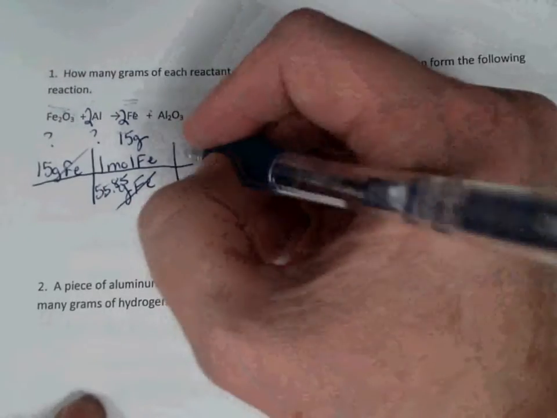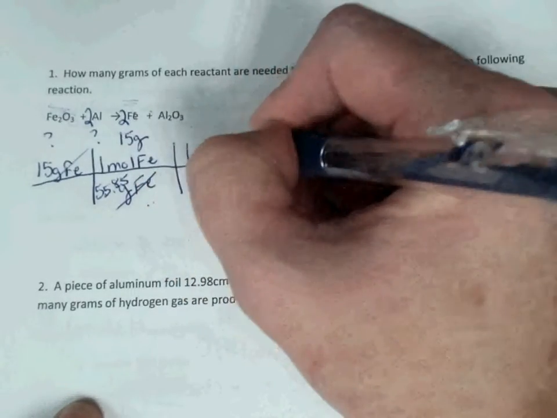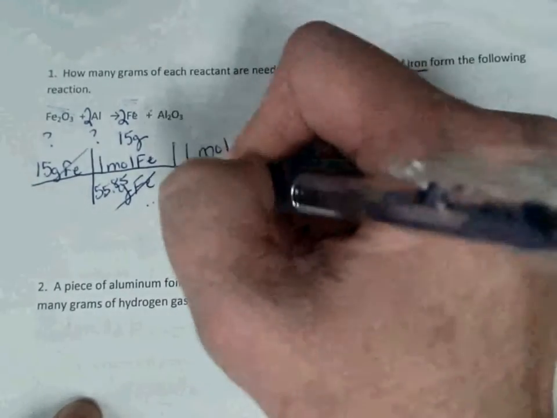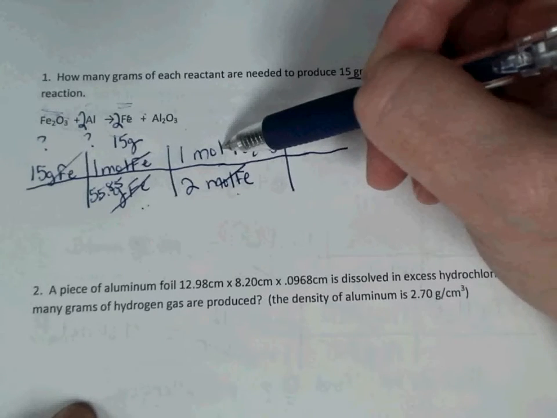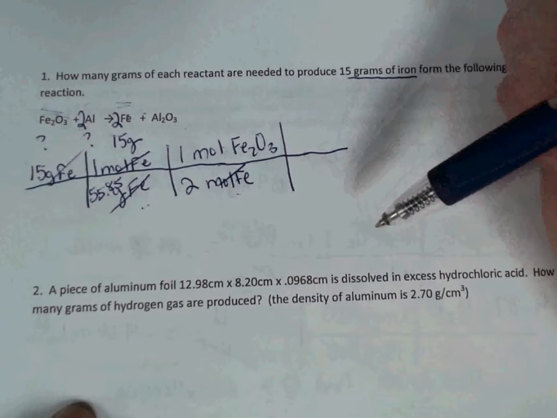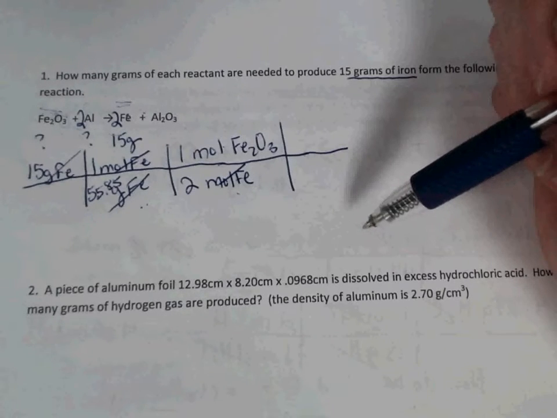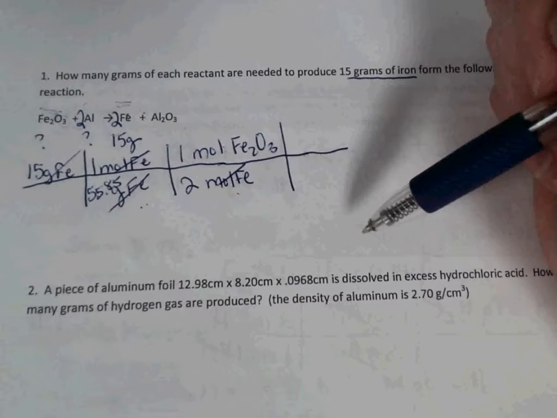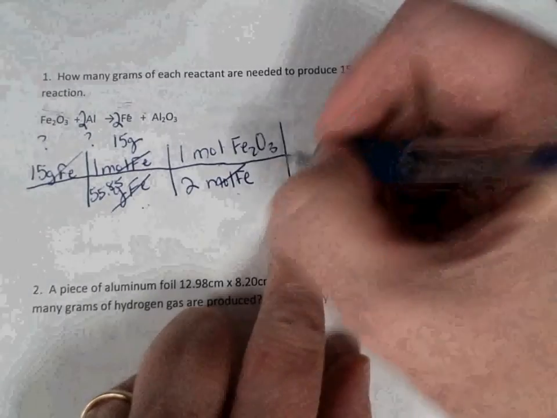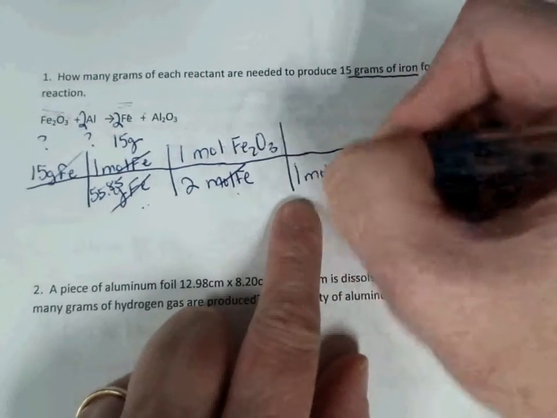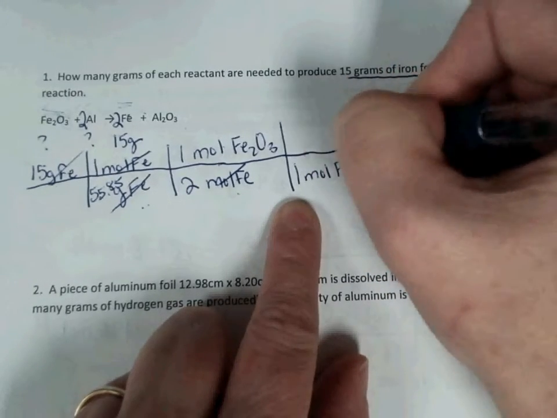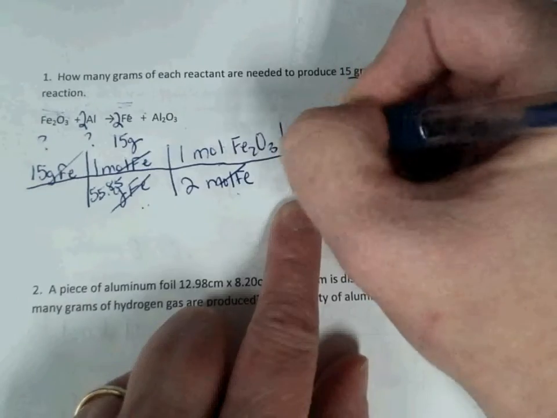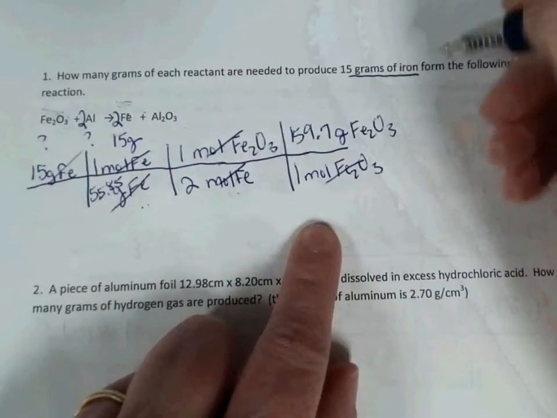I've got 2 moles of iron in my reaction for every how many moles of iron 3 oxide? 1 mole. But it wants to know how many grams of each, right? Not how many moles. So now I need molar mass again, so I can go from mole to gram. Remember, every time you're going from gram to gram, it's long. Those are your longer picket fences. So, remember, molar mass is always per 1 mole, no matter what. And y'all tell me, I got to trust you now. 159.7.